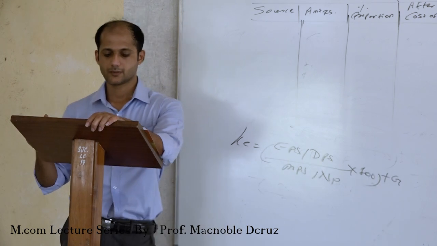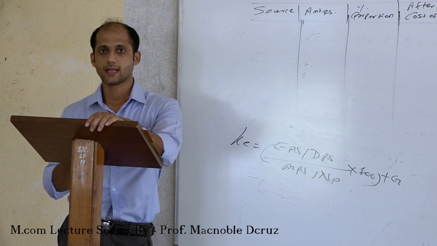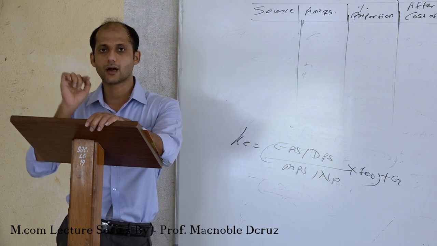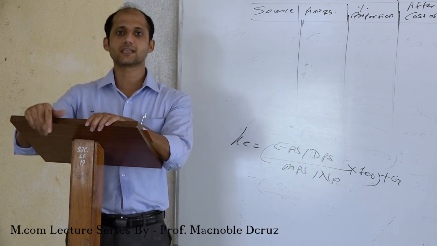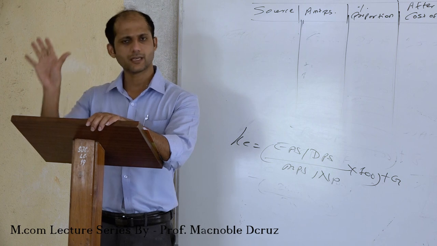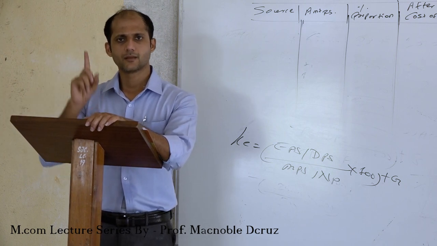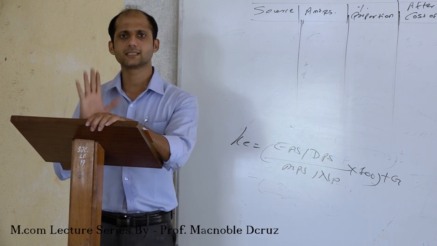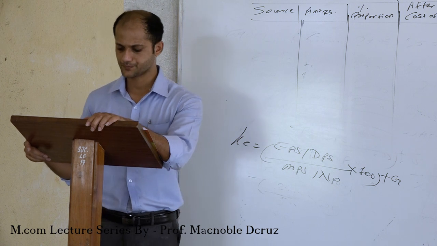Other information: equity shares have a flotation cost of rupees 5 per share. This amount is very important to calculate the net proceeds, and in the very first lecture I explained how to compute the net proceeds. Net proceeds, very simple formula: the face value of the capital plus premium less discount and less flotation cost. You will get the net proceeds value.